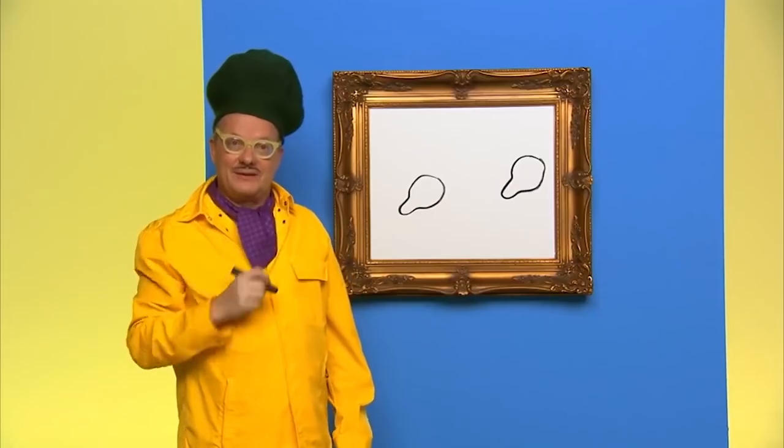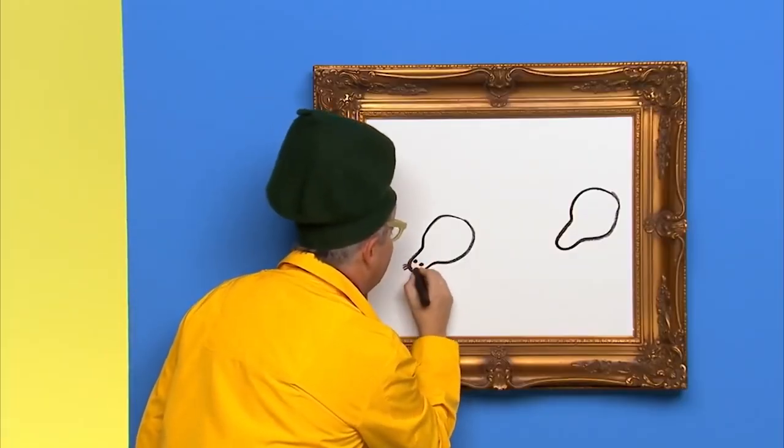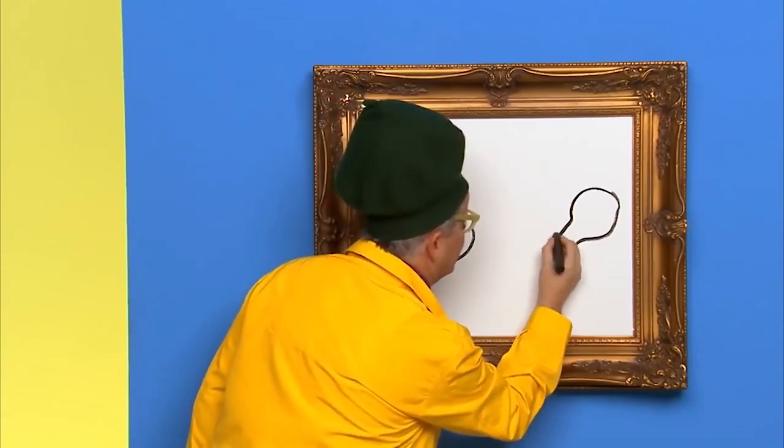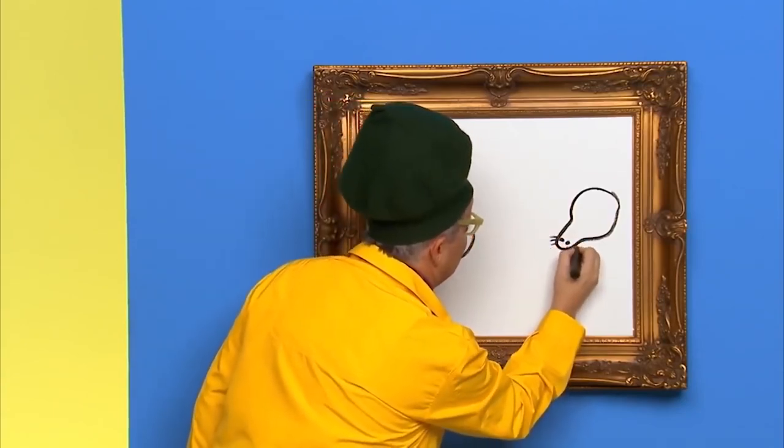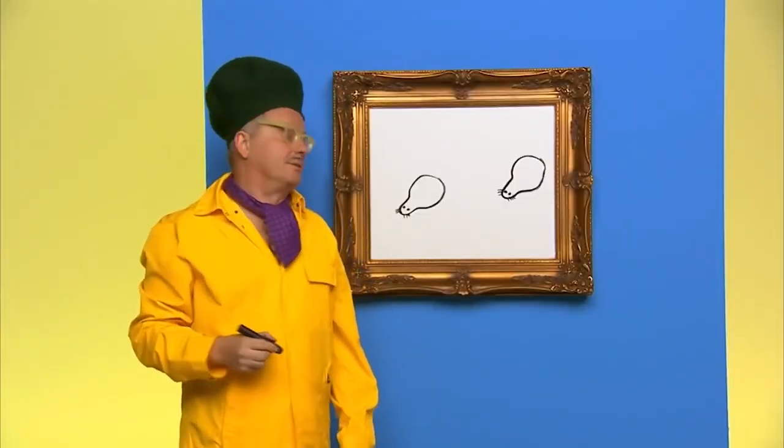Now let's draw their little faces. That is cute. Now let's draw the flea's legs. There's a whole bunch of them.